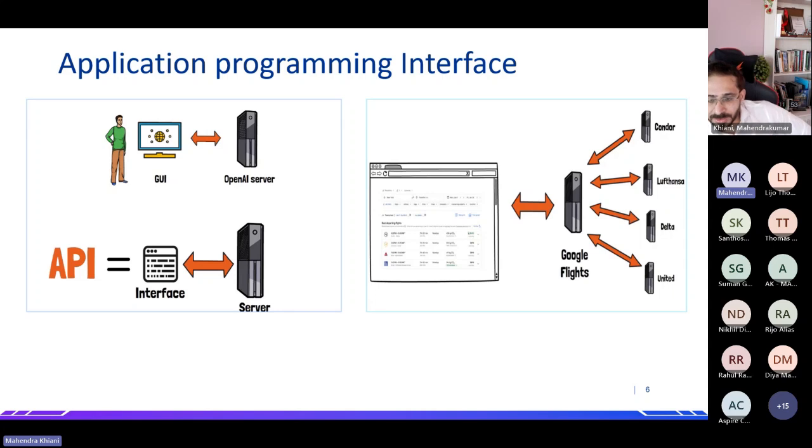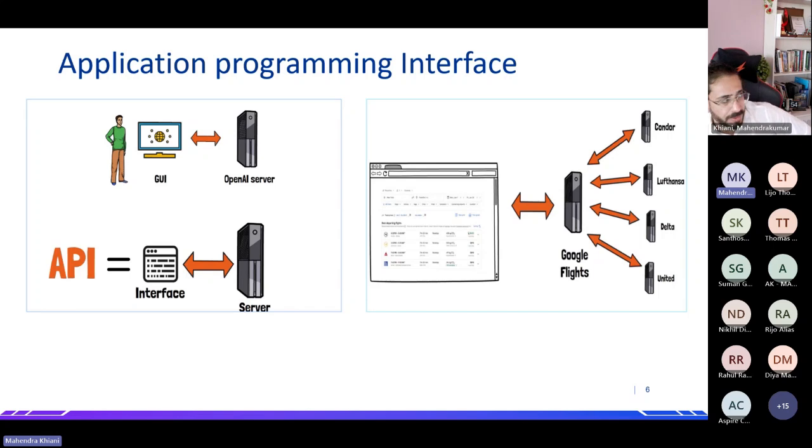Just like we humans interact with machines using a graphical interface, like your computer, which is a graphical user interface, GUI. GPT is on an OpenAI server. How can GPT interact with others? It interacts through an API, which is called Application Programming Interface. The best example is Google Flights.